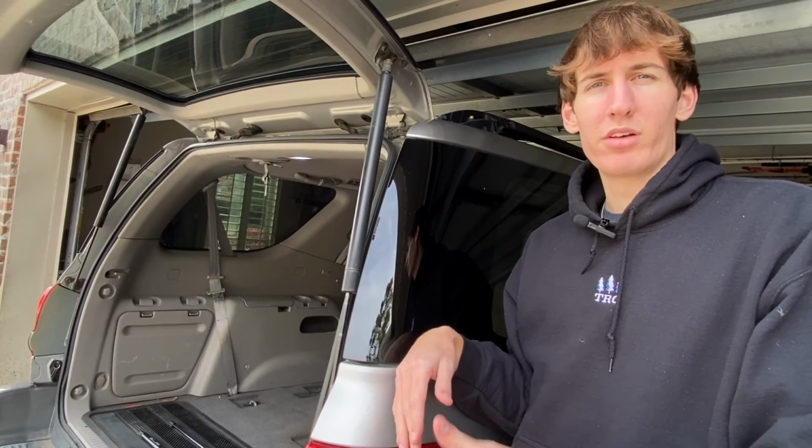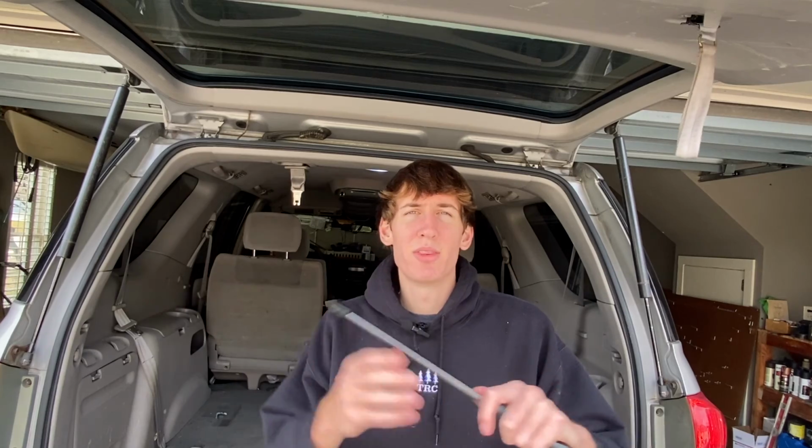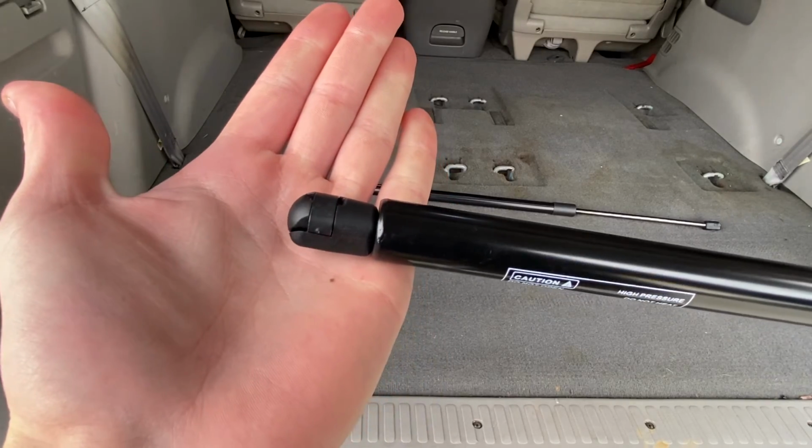Just because you don't want it swinging down, you can risk hurting yourself or cracking the back glass if it slams shut super hard. You also want to make sure that there is grease in the lift holes of these struts. Now mine came pre-greased, which is great, but if yours aren't pre-greased, you definitely just want to put a little dab in there, make sure everything's moving smoothly and it won't lock up on you. So let's take a look at how these work.